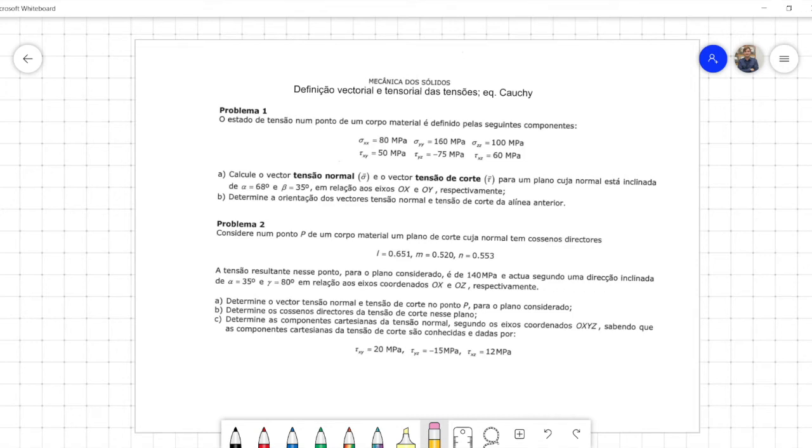Good morning, everyone. So this is a practical exercise that I will solve here. Of course, it will be important for you at some point to pause the exercise to make the calculations, because I'm not taking the same methodology we have in the classroom, where I can wait a bit so you can make the calculations. So I will say to you, okay, pause the exercise and try to solve the calculations.